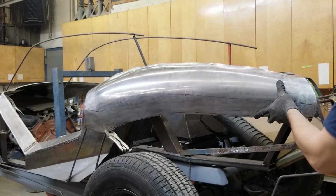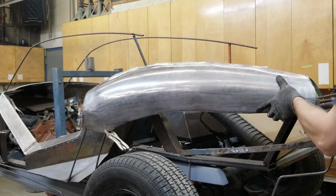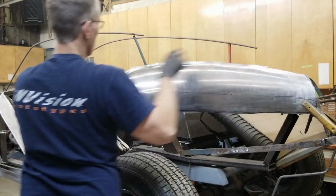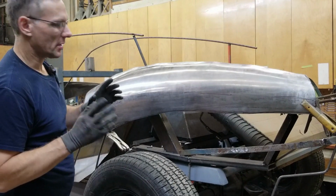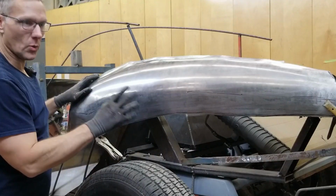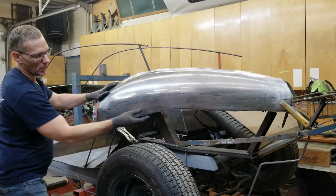You want to clamp this in the exact same position every single time. There, so that's coming in really well. This top edge, a little bit wavy. We can take care of that. Put it in the kick shrinker and just tighten it up a little bit. And as you can see, this you don't want to wheel this zone is vertical, nice and flat. And that's what we're after.